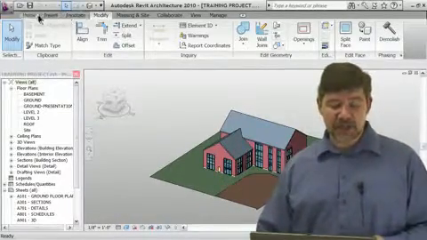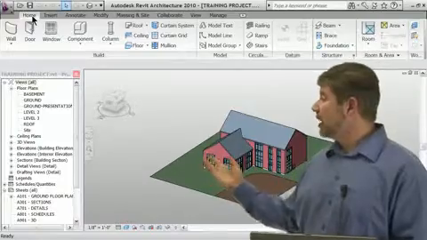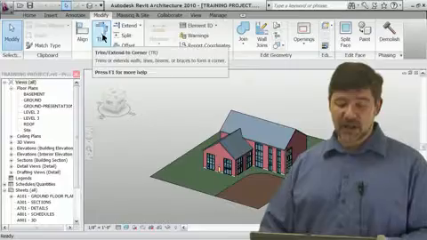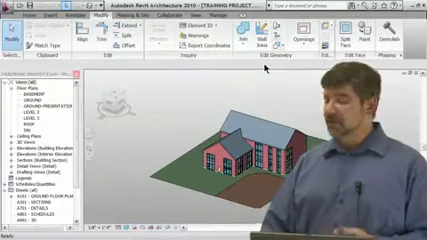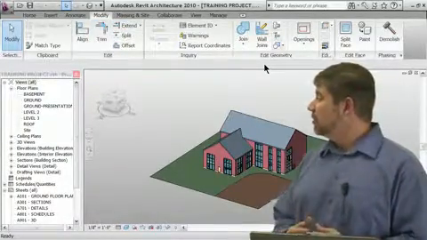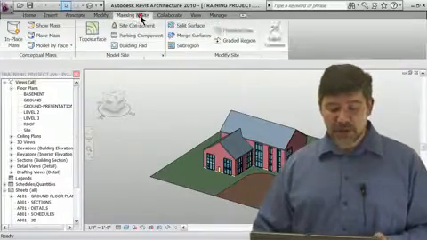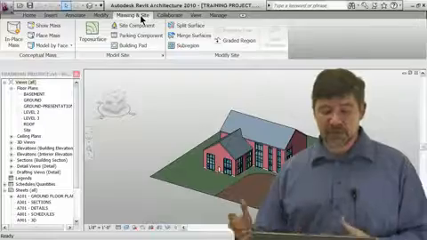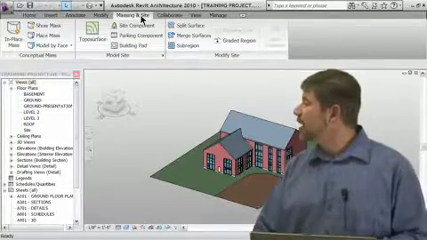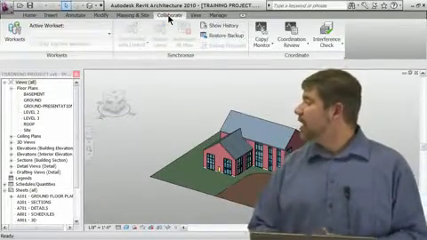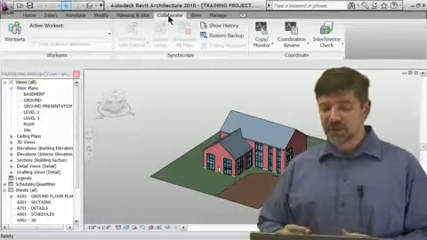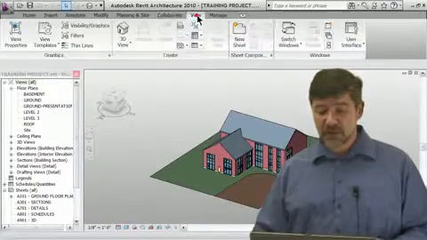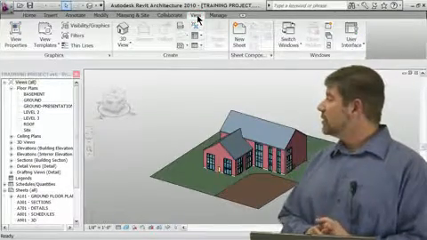So after you've placed information using the tools on the Home tab, you'll often switch over to this Modify tab and use these collection of tools: align, trim, extend, split, whatever tools you need. We'll go through each of those as we move forward. We have a collection of tools for creating massing studies, conceptual massing models of your project, and also site tools, all collected on one tab. A tab called Collaborate for once you get into sharing your project with others in your office or outside of your office. And then a tab called View, and you'll spend a little bit of time with this tab.